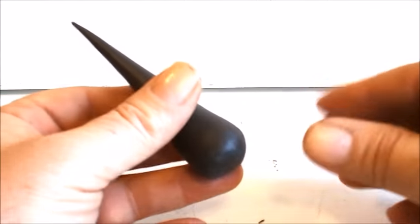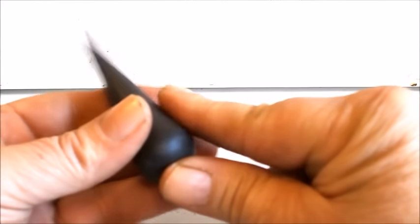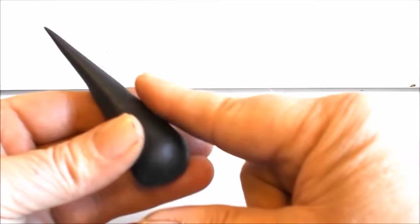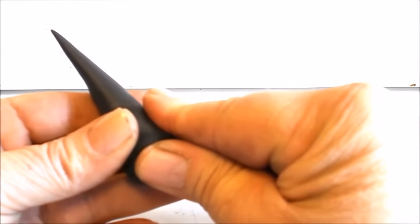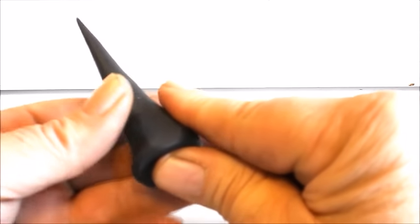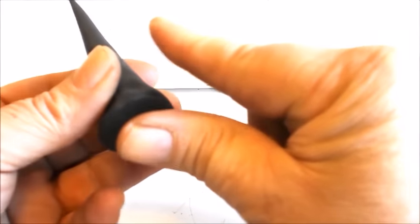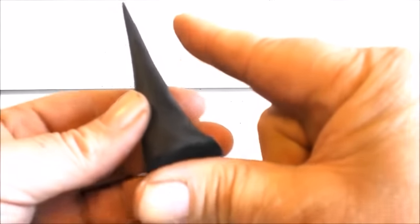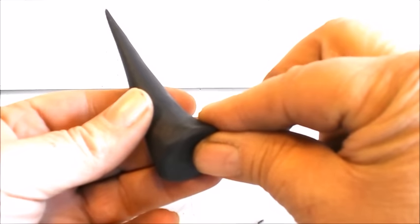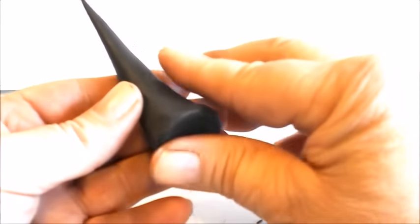Okay. Now what I'm going to do is take my thumb and my forefinger like this in a pinching motion. I'm going to run my finger up the mushroom cap a little ways, and then I'm going to pinch. The reason why I do that is because I want to spread out the bottom and flatten it, but I want to try to keep the mushroom cap going up uniform. If I was squeezing down here, it would push it in and there would be a bulge here if I didn't do it this way.